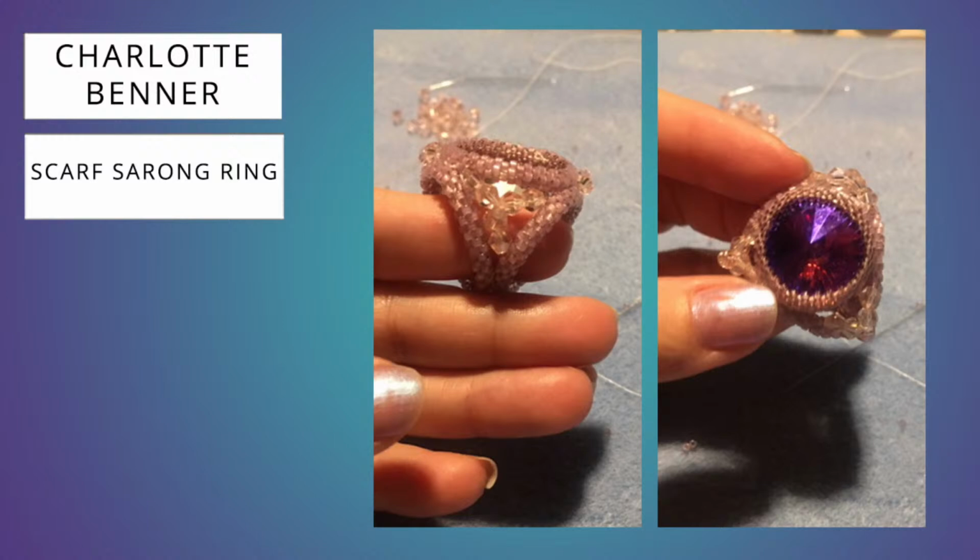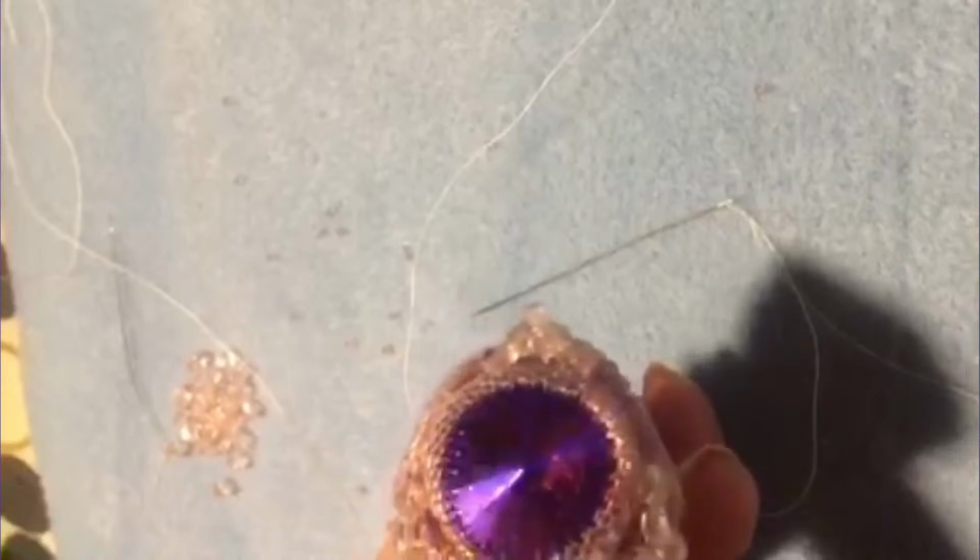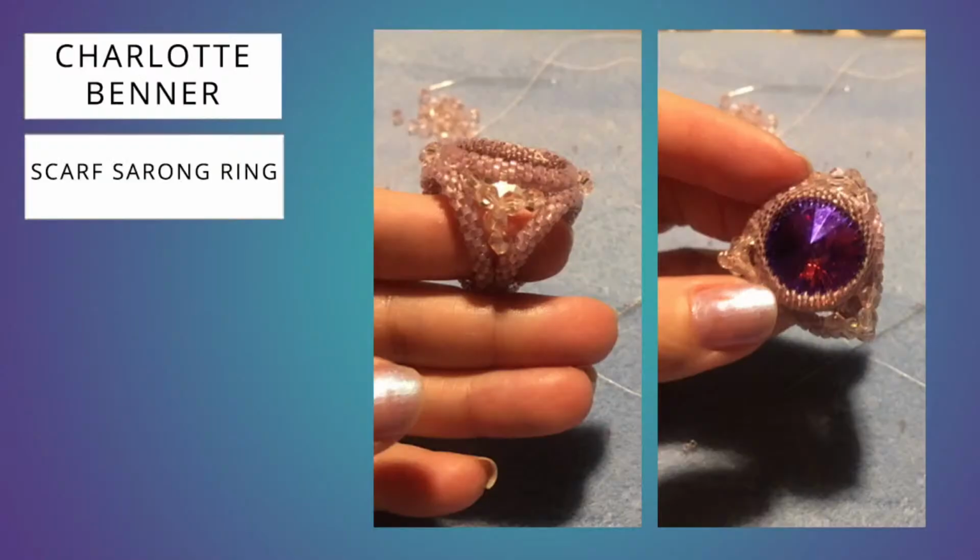So here we go. There's Charlotte Benner's scarf ring, which she's also sent us a video of. Let me just see if I can find that one. Here we go. There's that little sarong ring that was made there by Charlotte. Looks fantastic. Great job there by her. Looks beautiful. But yeah, that was one of my little kits. Charlotte Benner there made the scarf and sarong ring.